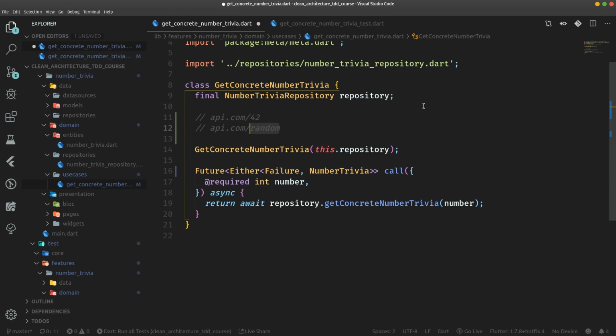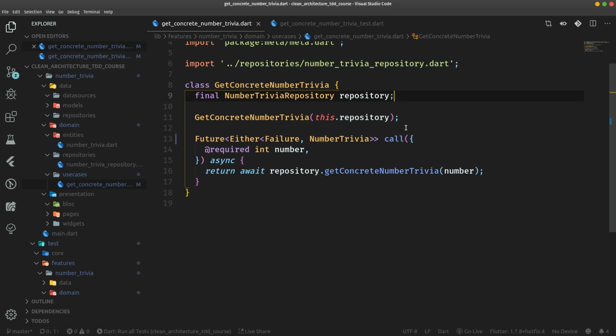So we will not generate random numbers directly in the get random number use case, which we are about to create. We're just going to, again, get the data from the repository. Should we have to generate random numbers, that would obviously go into the get random number trivia use case, which we are going to implement in just a bit, because that's actually business logic. Generating random numbers is really simple business logic, but it's still business logic. However, we are not going to have to do that because there is a completely different endpoint which does the work for us on the back end, so to say.